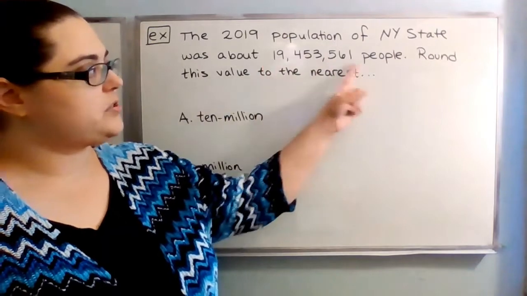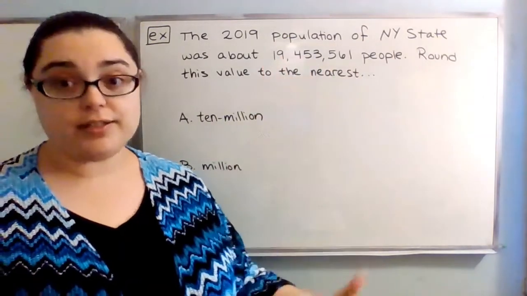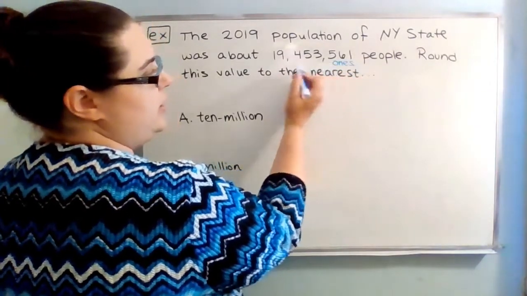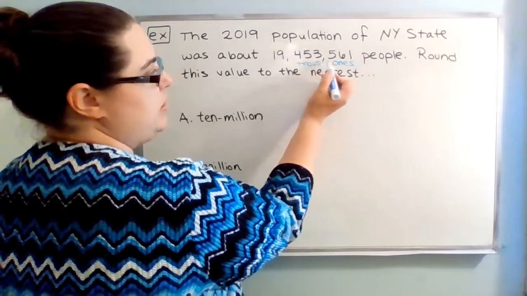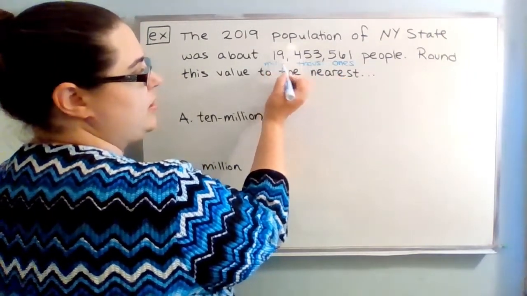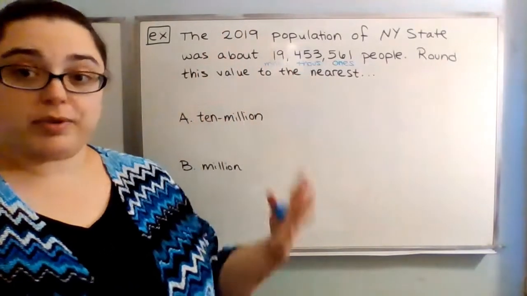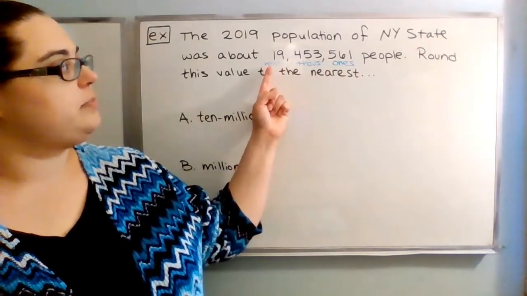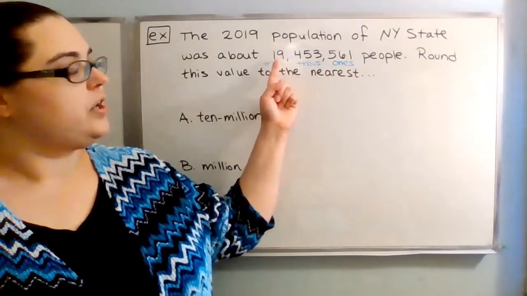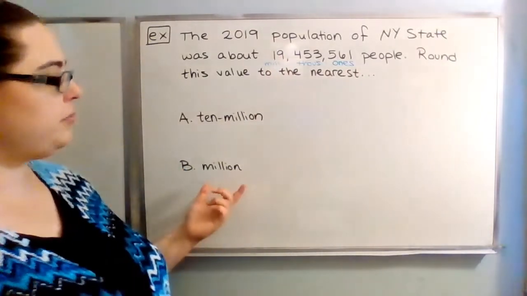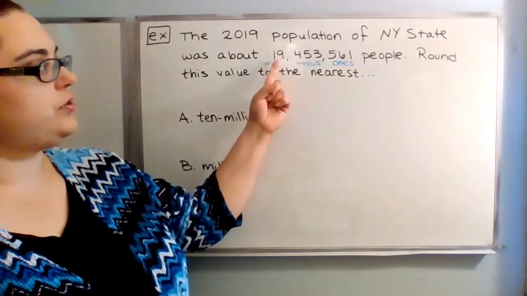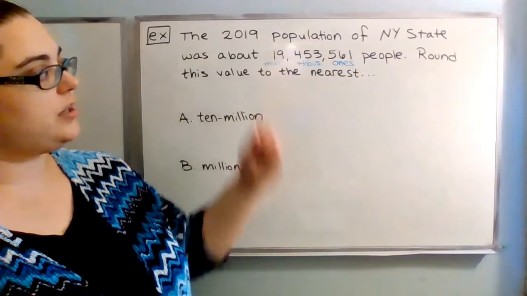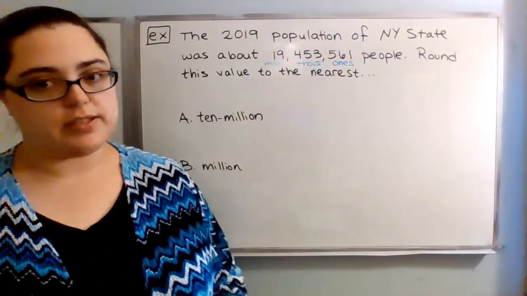So when I look at this number, let's just review briefly our periods. All the way on the right, we have the ones period. Then in the middle, we have the thousands. And then here we have the millions. And if we had another period over, that would be the billions period. So the largest period that we have on this number is the millions period, and it has 2 digits. So that's why it would make sense for us to use either million or 10 million, because we have 2 digits here. So 10 million would make sense. And because million is the largest period here, 1 million would also make sense.